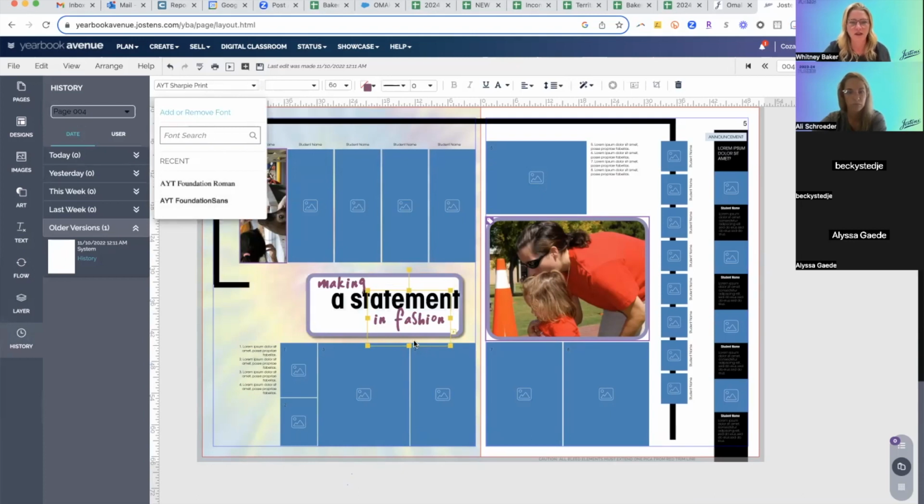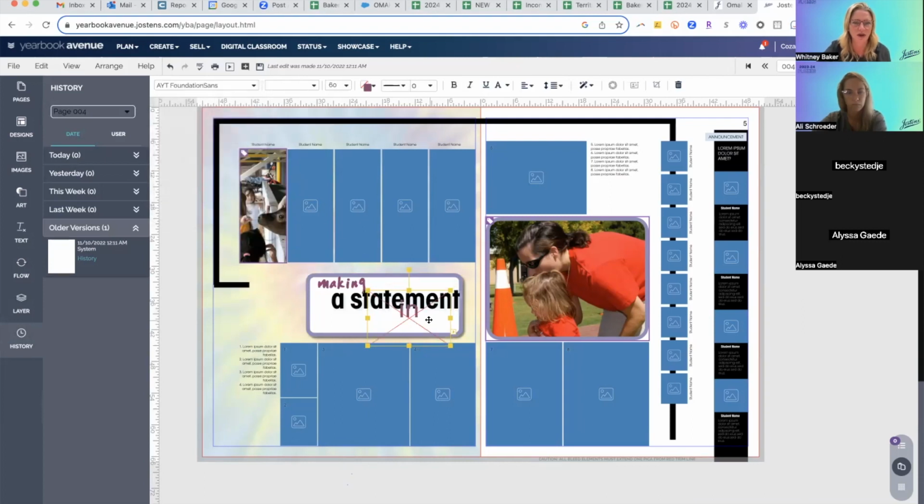But for now, I've got these fonts activated. So if I wanted to change the fonts at this point, I could just do it just like that. When you get this red X inside of a text box, that just means the text box isn't big enough to hold all that text that you had in there. So I lost my fashion word. That's its flag of just saying, hey, you're missing something here. And if I make it bigger, then I can see it all. Or I can adjust my font size.